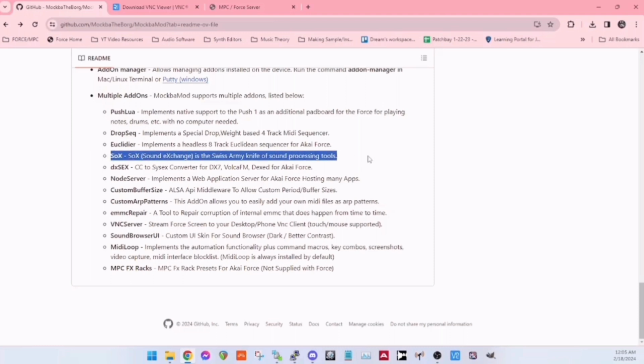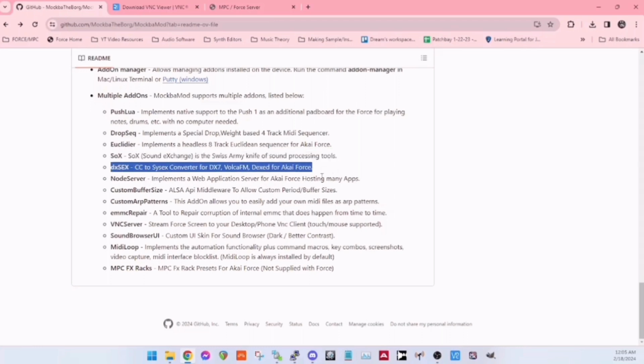It's an audio sort of Swiss Army knife for sound processing. DXX is a DX7 SysEx converter, CC to SysEx, that Amit made for editing your various FM synths that use DX7 style.